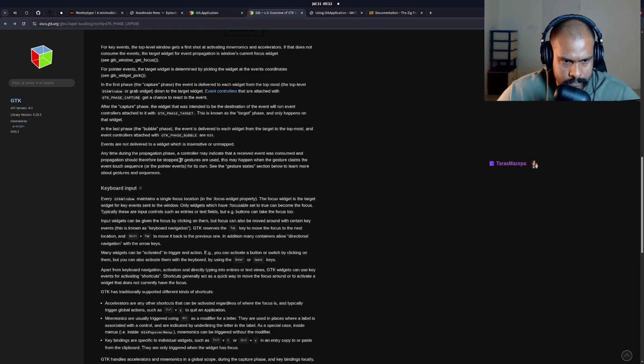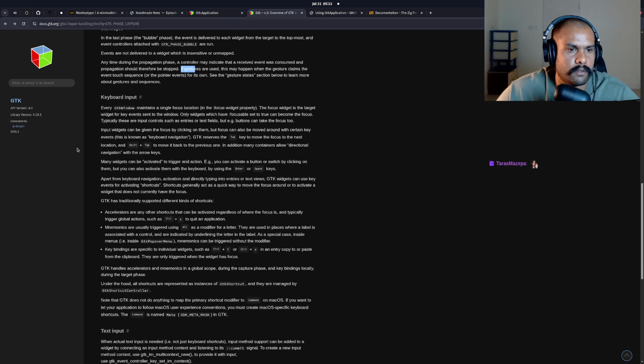Interesting. If gestures are used, this may happen when the gesture claims the event touch sequence for its own. I don't care about that.